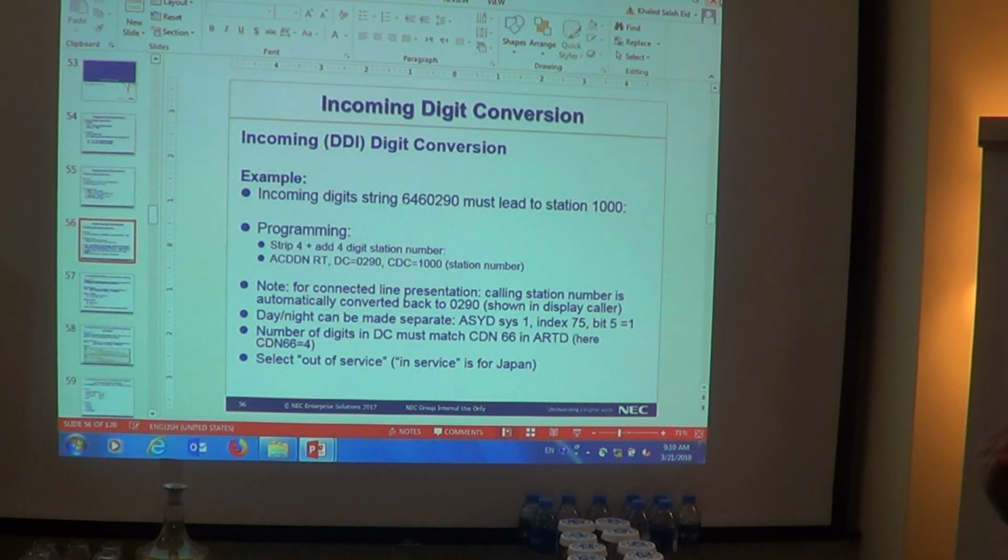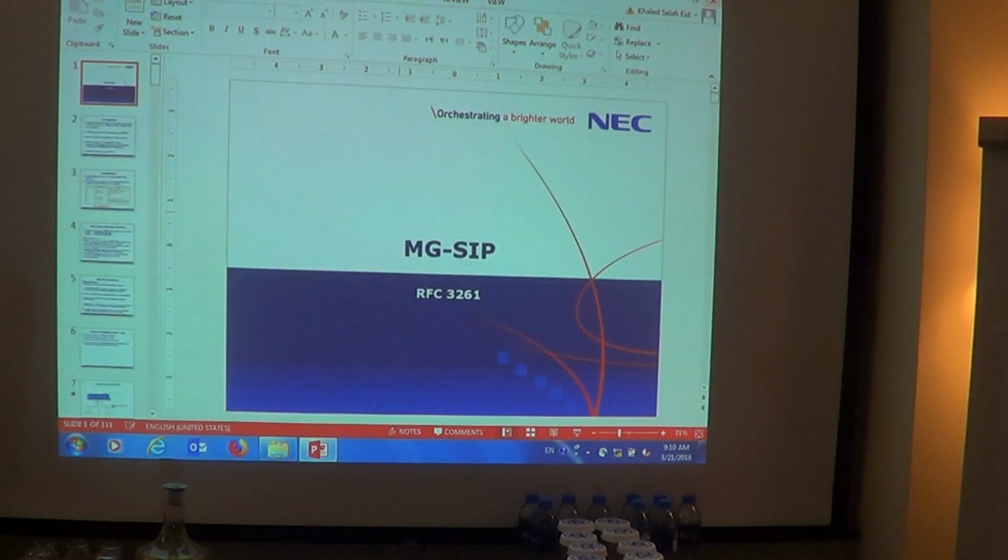And don't forget that it also affects your outgoing calls. This matching will affect your outgoing call. That means you are extension 1000, and every time you call from 1000, it will show this number. Any question?